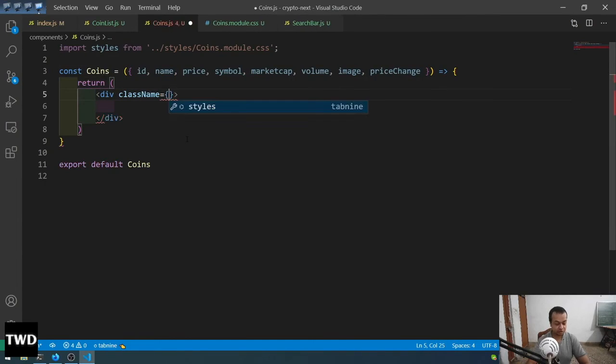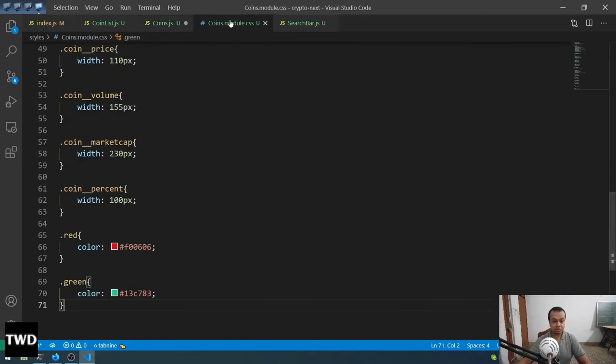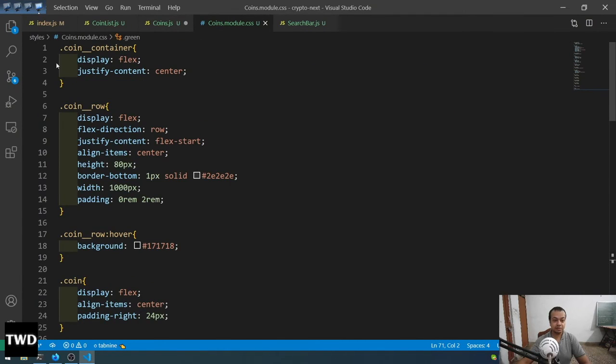Okay, className equal to styles.coin_container. So this one.